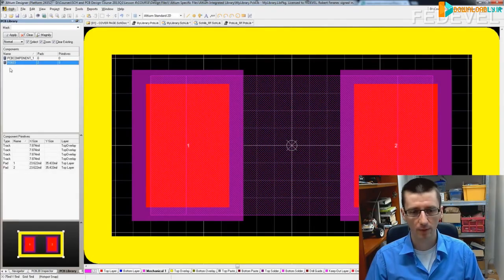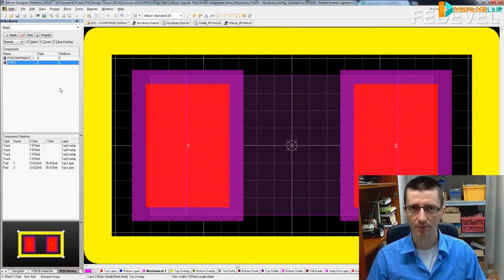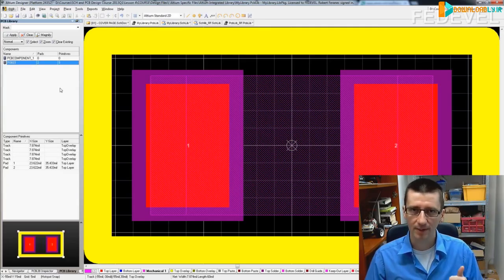I don't know if you have noticed, I use R for this resistor footprint, and I use C for capacitor footprints. Do you know why I use two different 0603 footprints? Yeah, it's simple. First, I can use a different 3D model.